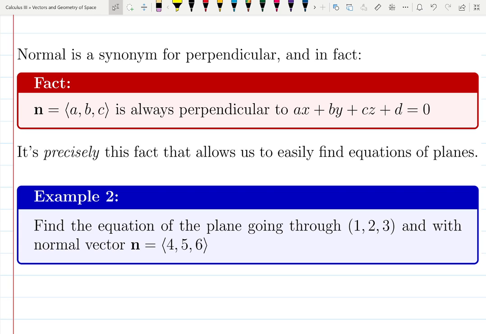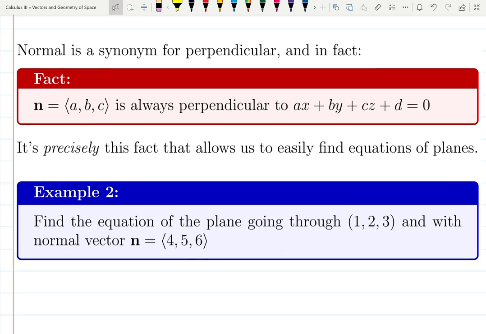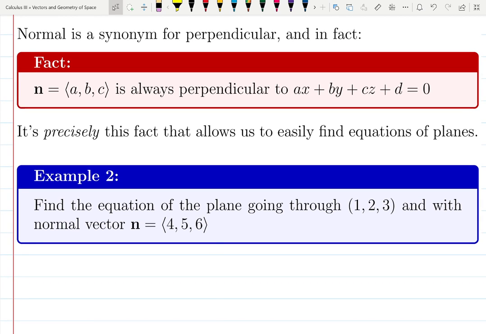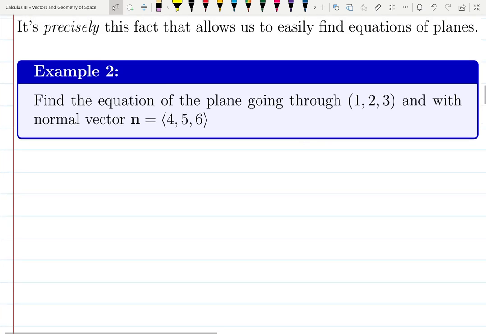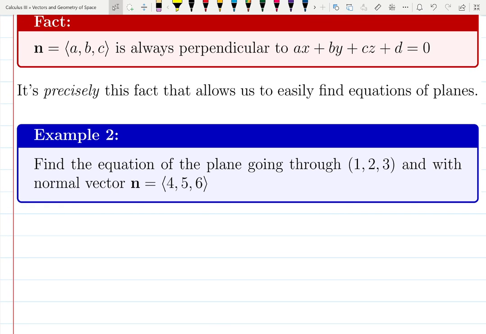Let's find the equation of the plane. Here's an example. Going through the point 1, 2, 3, and already a given vector n. Let's draw a picture. I want to teach you that it is not as scary as it looks. So let me do it by hand. I'm drawing a plane, some kind of plane. You just make a piece of paper like so. And then put that point randomly somewhere.